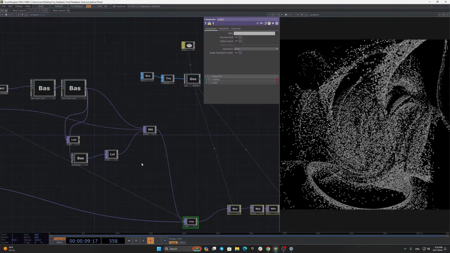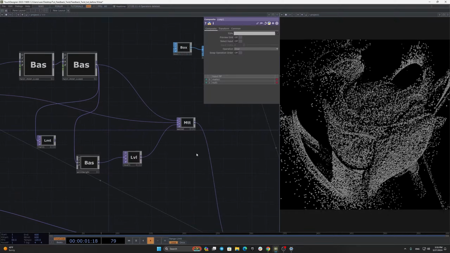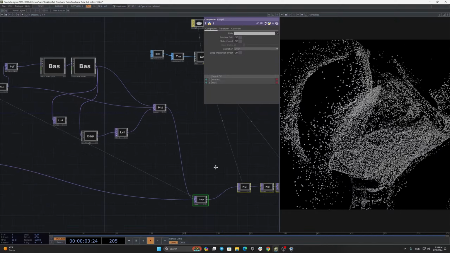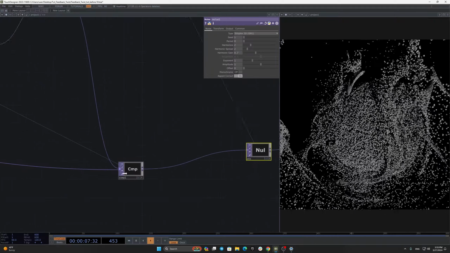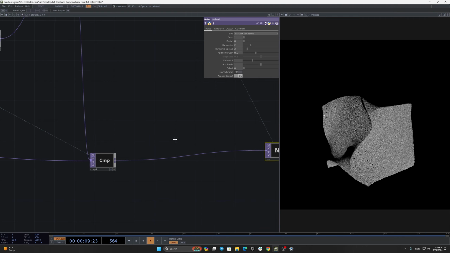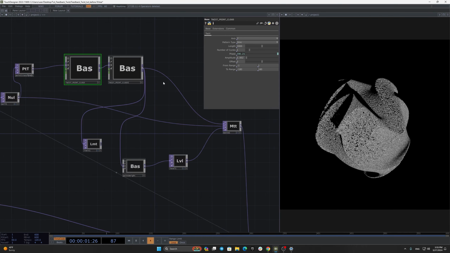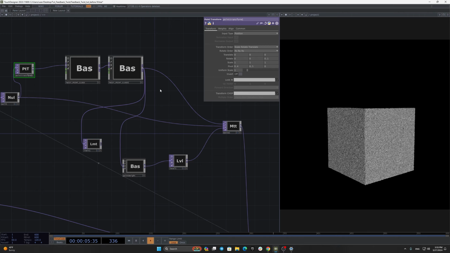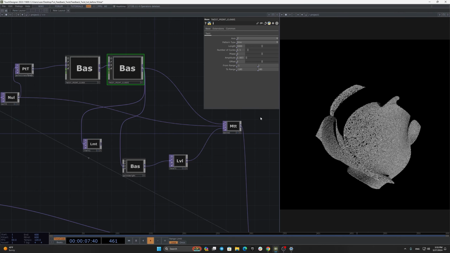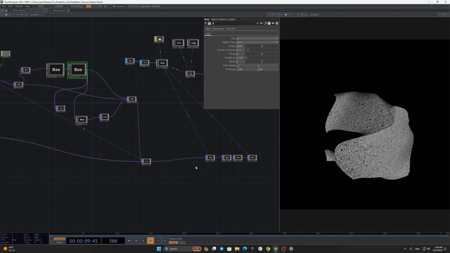That's quite a nice transformation, and we can make this texture even more interesting using simple noise. Let's slightly affect the rotation, make it slower, yeah.